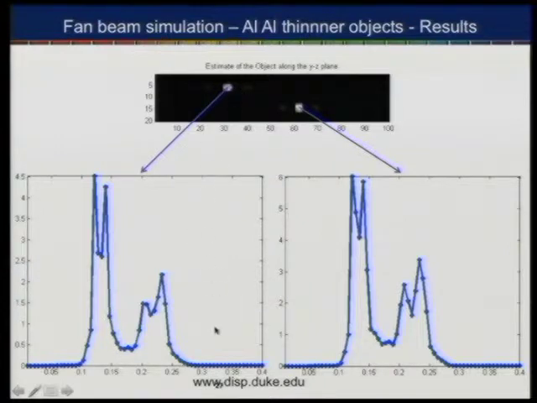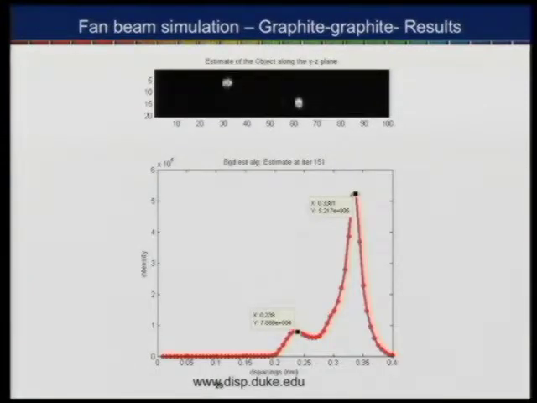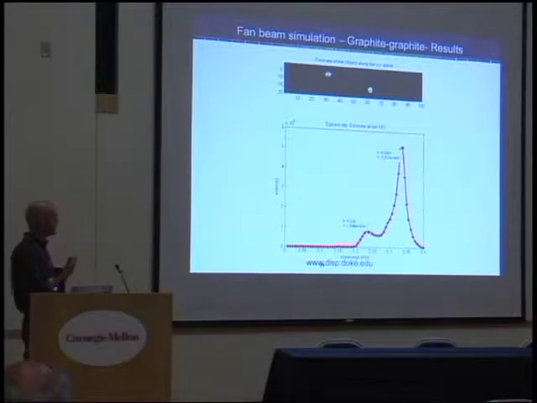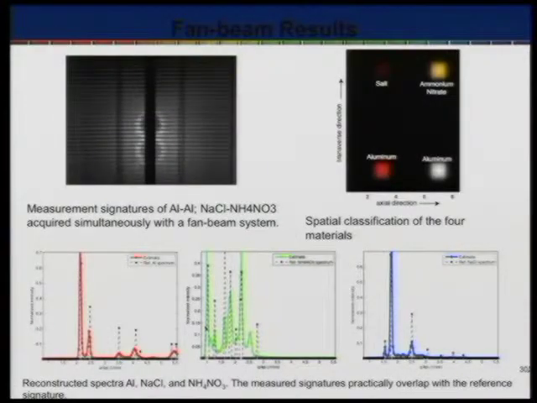Again, you reconstruct the spectrum independently for the two objects and reconstruct their spatial position independently as well. These are for two pieces of aluminum. This is two pieces of graphite. The difference being that you have this different spectrum. The nice thing that you see here is these coherent scatter spectra tend to be sparse. They tend to be spiky, which allows us to do this decompressive inference. And of course, our objects are kind of pretty sparse and smooth here as well.